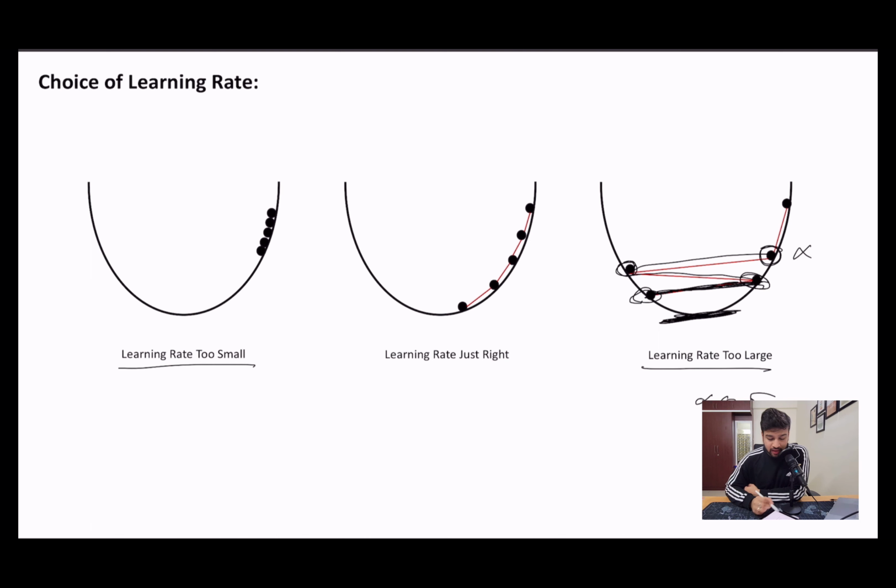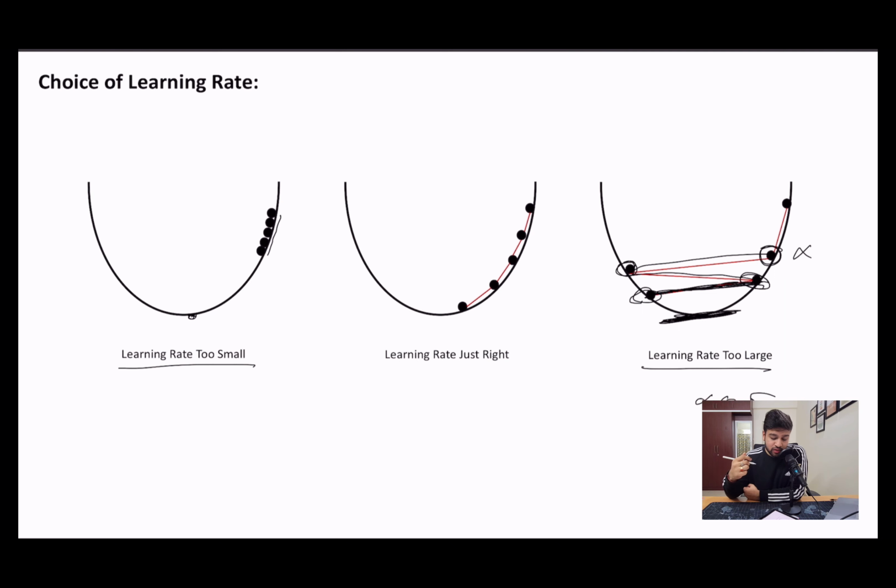What happens if your learning rate is too small? Now, if I keep a very, very small learning rate, although I will move in the correct direction of my convergence, I'll move very, very slowly. It will take a lot of iterations to come to this point, and frankly this is very compute expensive. If you take such small steps, it will take forever for your model to converge. It might not even converge before the maximum number of iterations is hit.